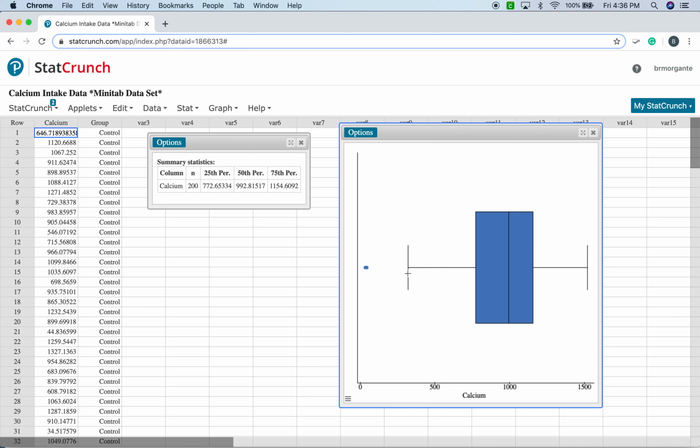If you highlight over it, you can see our Q1 is the same. Median is our Q2, so that's our 50th percentile. And our Q3 also matches what we have in our summary statistics. So that'll give you a visual representation of the quartiles. If you just want any percentile, then you can do it in summary stats and figure out your percentile. So that is how you find percentiles and quartiles in StatCrunch.